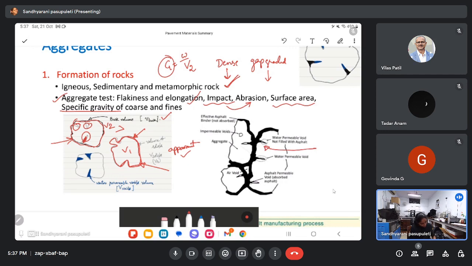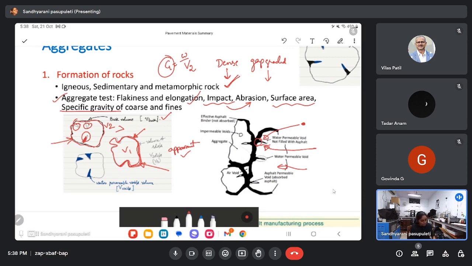This is the air void. In this void, we observe that only till this portion the bitumen could enter. The remaining portion here, the bitumen could not enter. So if somebody asks what is the volume of the aggregate, it is that portion that is not filled with bitumen, and also this real aggregate. So this outer surface is really the effective volume of the aggregate.